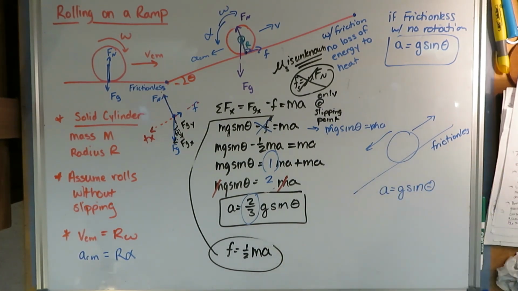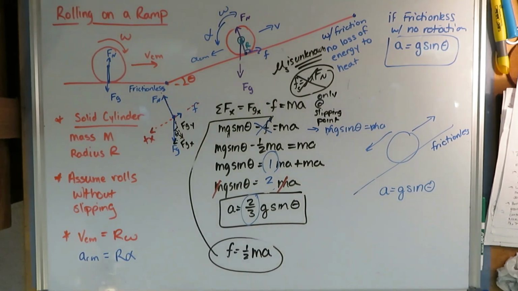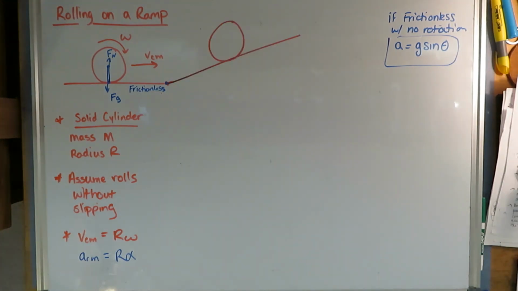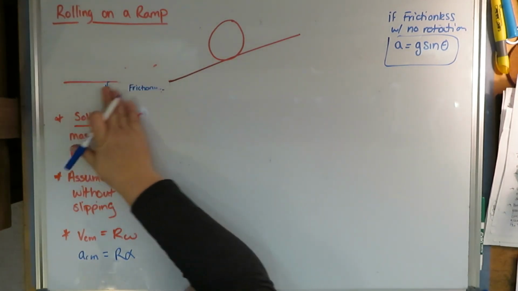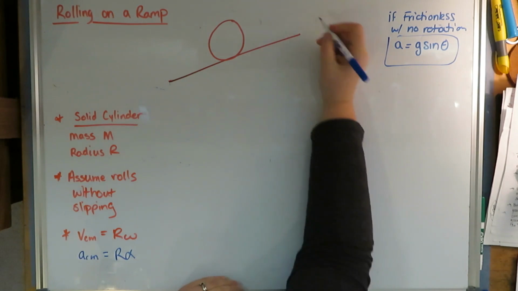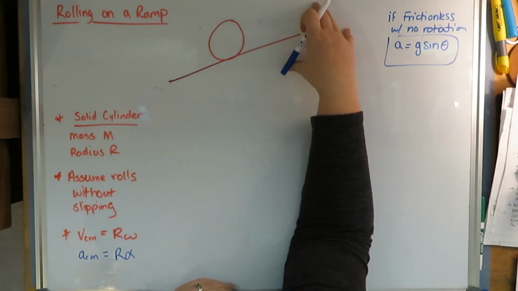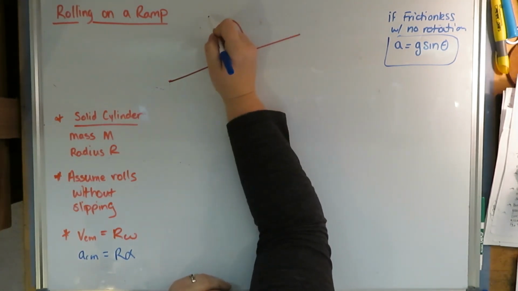You always get the same acceleration. And if we were to go through and look, we need to figure out, is this the same when we have rolling? Is the acceleration of an object rolling up a ramp the same as the acceleration of the object rolling down the ramp? So if we were rolling down the ramp, we would assume that maybe we started at rest somewhere, so that way we're going to start speeding up.